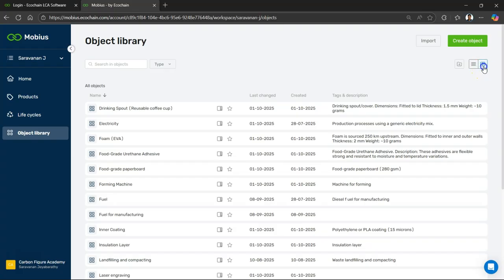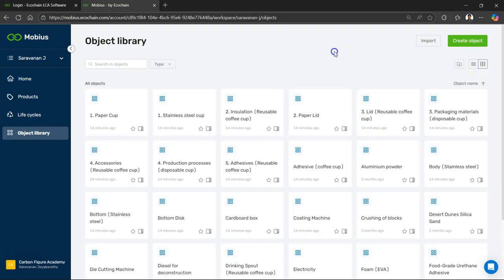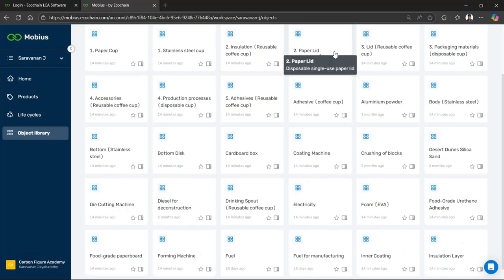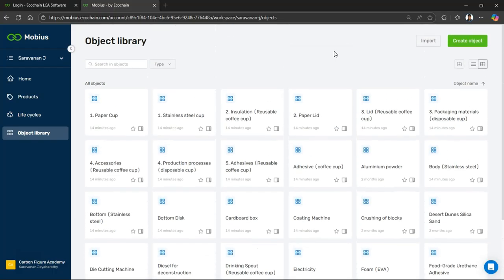The inventory that I created and used in my models will be bundled as an object, and it will be stored here. So what is the concept of this object?